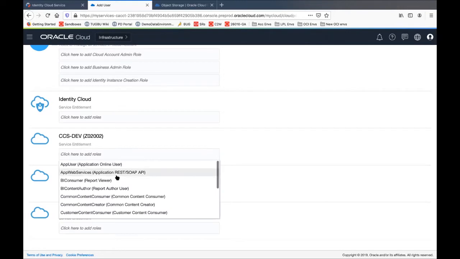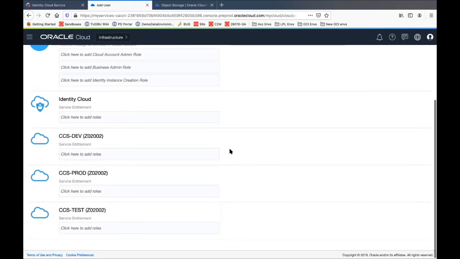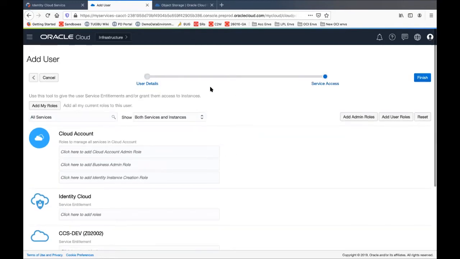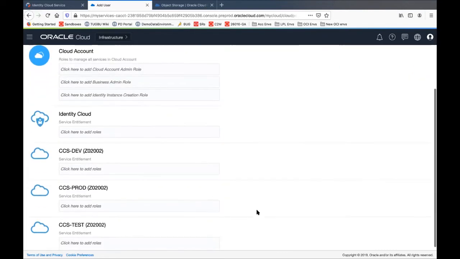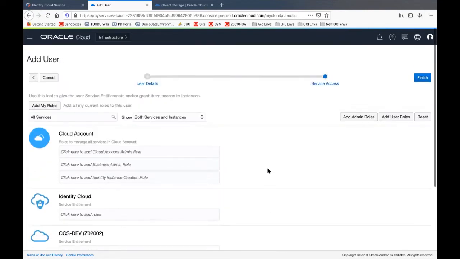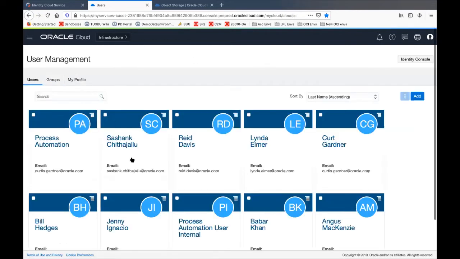If you click on here, you get a list of the various roles that are available for each environment. As mentioned in other contexts, we think probably the easier way to maintain your access is not through giving direct access in this way, but rather giving the user group membership and managing the group roles. So rather than setting anything here, we would just say finish, and that would add the user. I'm going to pretend to finish and just go back to my user list.